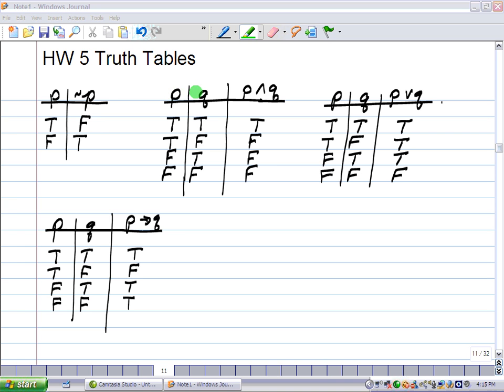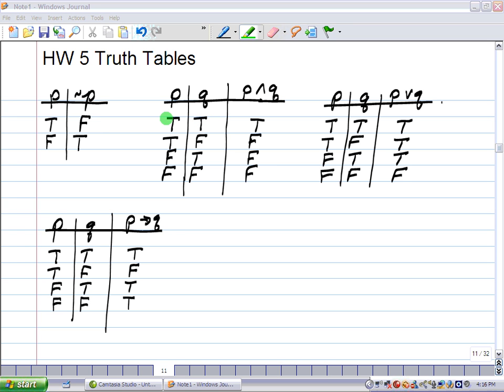Let's suppose we have two statements, P and Q. It's possible they're both true, or that P is true and Q is false, or P is false and Q is true, or they're both false. Again, we may not know. For example, if I say, Catherine Swaglow has a pet cat, Catherine Swaglow has a pet dog. You may not know this, but either both statements are true, or perhaps I have a cat and not a dog, or perhaps the other way around, or perhaps I have neither. You don't know. But the statement "and" is true only if both pieces are true.